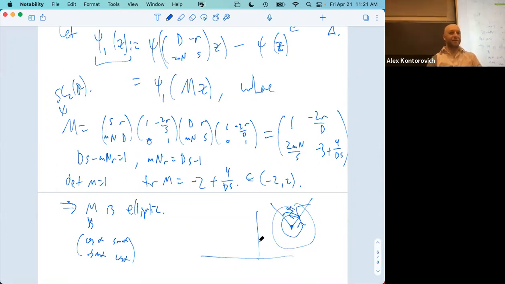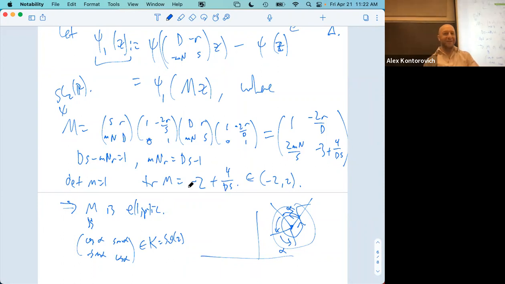Well, in what group does it lie? In SL2R, if I conjugate in SL2R, then I wind up in K, in the maximal compact. This is in K, SO2. So I have rotation by alpha. Maybe this is a rational rotation. What do you think? If alpha is a rational multiple of pi, what do we know about the trace? It has to be an algebraic integer.